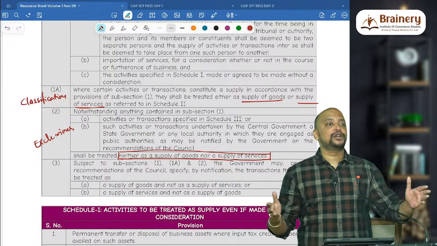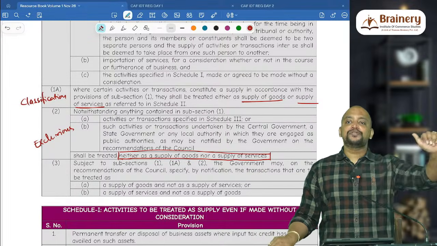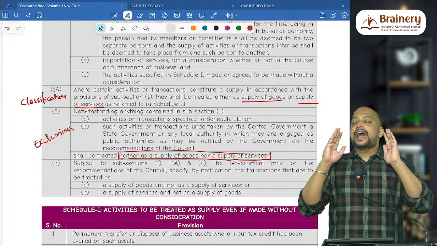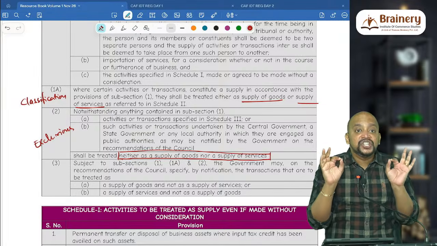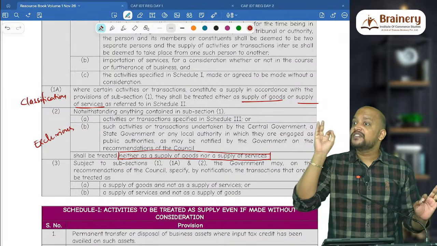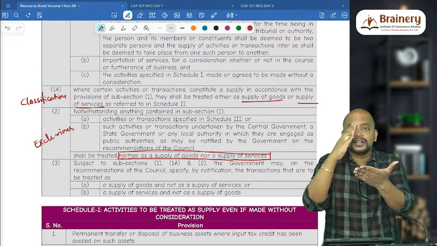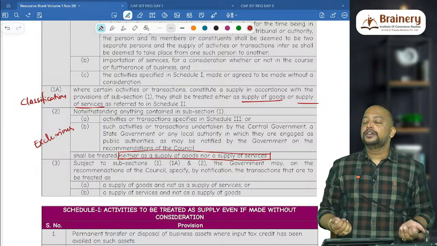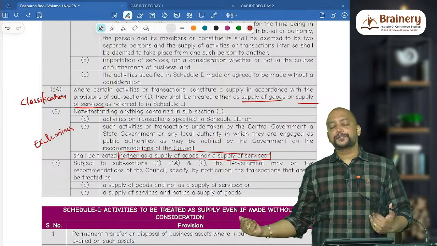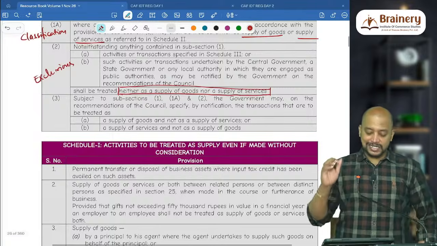Like time of supply, there are also different provisions for goods and services. Input tax rate also has different provisions for goods and services. So as there is a difference in provisions between goods and services, even RCM, even exemptions, we need to classify the supply into goods or services. Got it? Now look into 7 subsection 3. Tell me what 7 subsection 3 says.